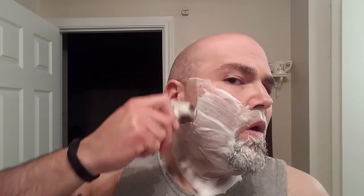I can shave fast. All right, we'll see how this holds up. It's looking pretty thin. It's probably not very promising. I've got 24 hours of growth, not a lot going on, so maybe we can get through it. I've got the razor set to 5. It's actually holding up better than I thought it would, to be quite honest. Excuse me. So anyway, I'm going to try and shave quick, not talk too terribly much.